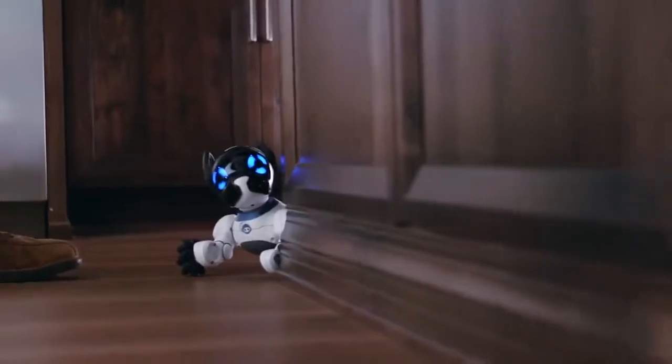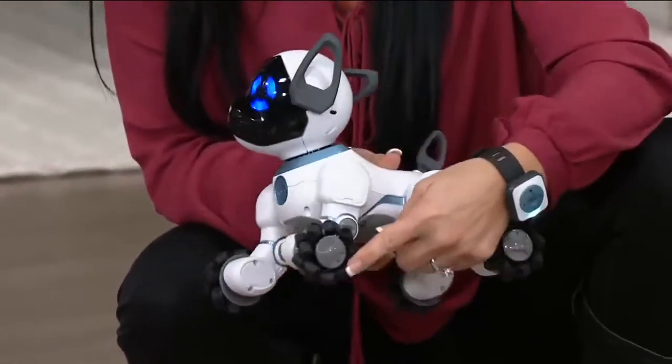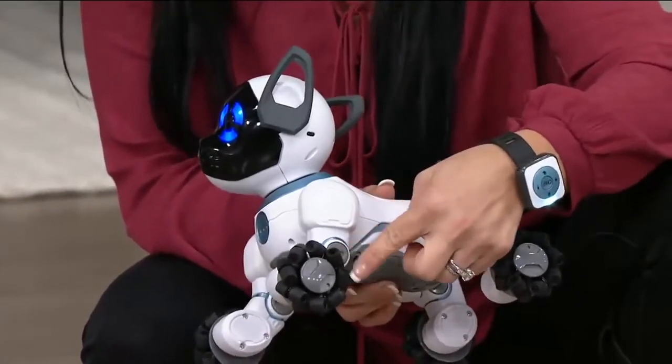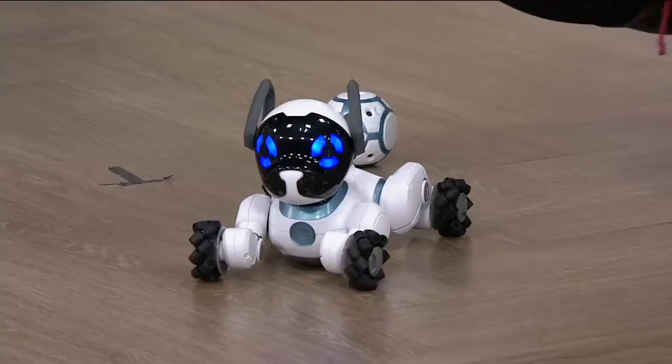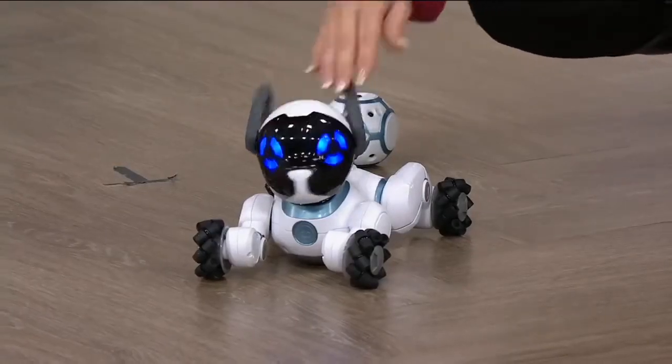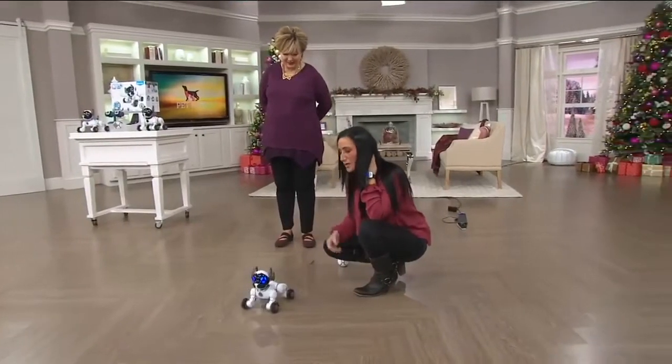Robotic puppy named Chip. It is remarkable for its wheels of original shape on the outside of the paws that move the toy over complex surfaces, whether it's smooth, slippery tile, or carpet. The electronic intelligence and ingenuity of the CyberDog is based on the abundance of sensors in its design.